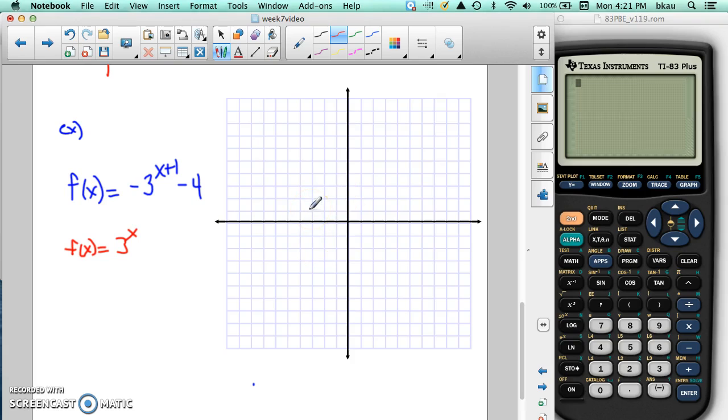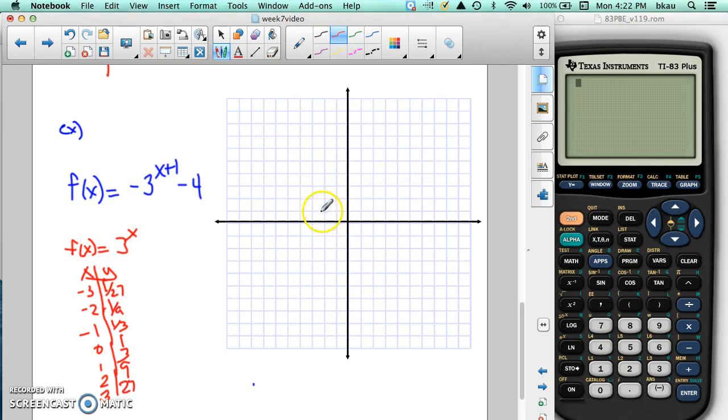So if I do some values for 3 to the x: -3, -2, -1, 0, 1, and 2, and 3. We'll go up to 3. Maybe 3 will be too much. 3 to the third is 27, so that's a little bit too high. 3 to the second is 9. I probably could graph that. 3 to the first is 3. Anything to the 0 power is 1. These are the reciprocals: 1/3, 1/9, 1 over 27.